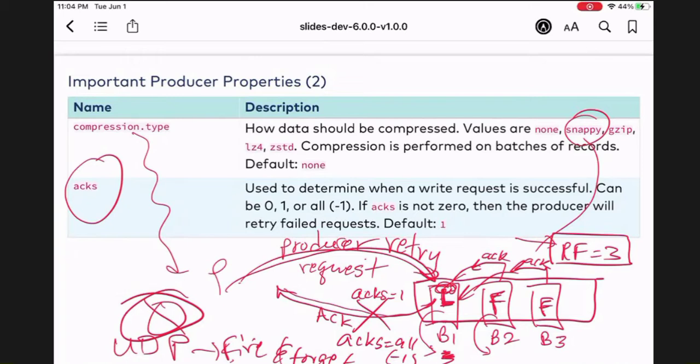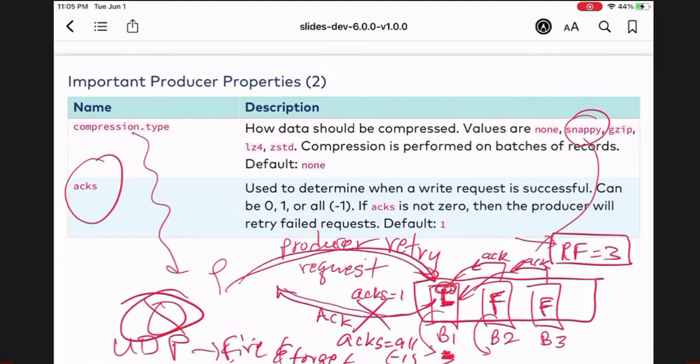Do you guys feel comfortable with this? This is something on your producer side. Before I move on, it's a really important concept because you are controlling, to some extent, the durability of the messages. Now, remember, it does not mean that it will be lost. What it does mean is there's no guarantee, because if there's an edge case where they failed to write the message, commit the message, then that could be lost.